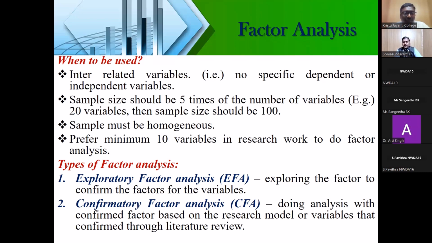That is one way. When you're getting a confirmation that I got the exact variables and these variables are going to be used for my research work from the literature, once you get that, to confirm it, you can execute the factor analysis. You can see the correlation matrix. That is the first table you will get. From that, you can analyze whether all the 5 or 6 factors or 4 factors have highly correlated values or not. Right? So this is factor analysis. This is the condition for when to use it, and there are 2 types of factor analysis.